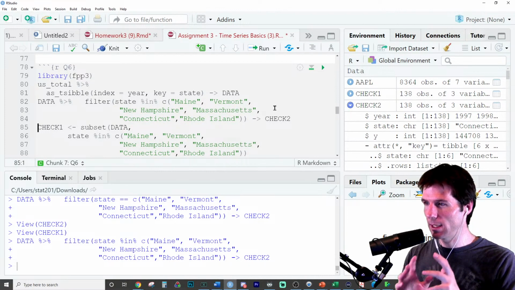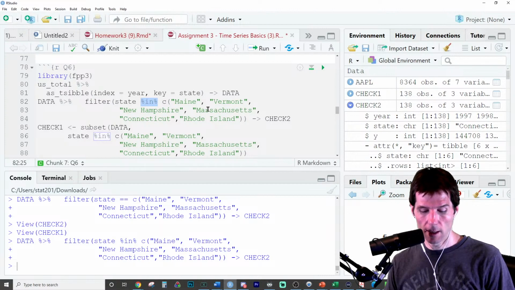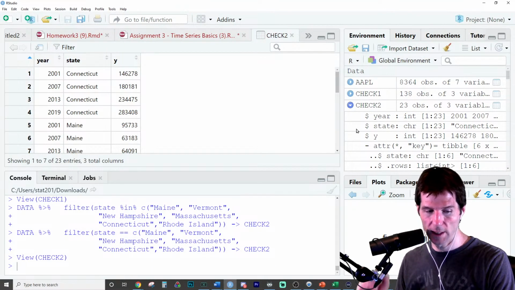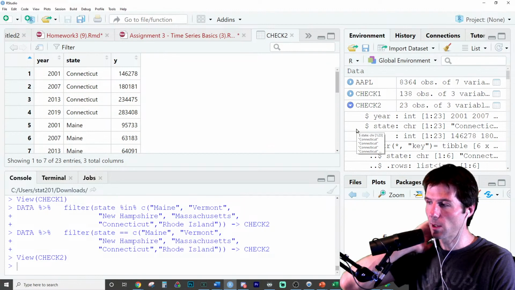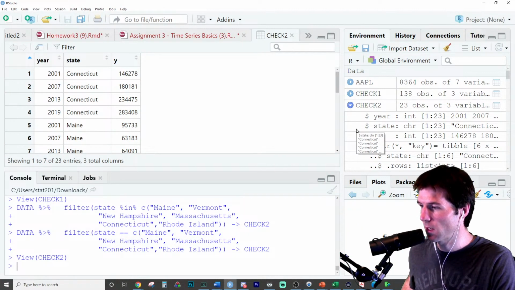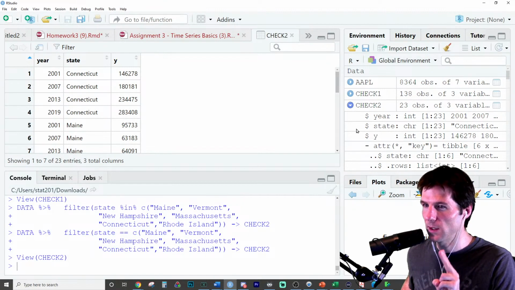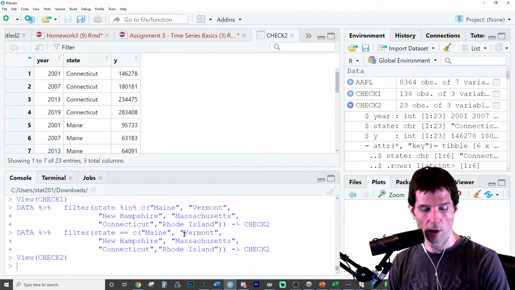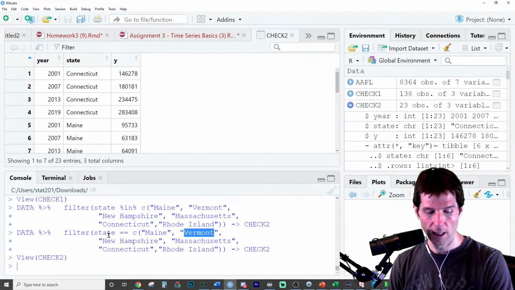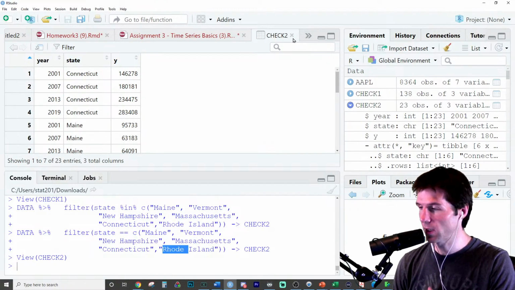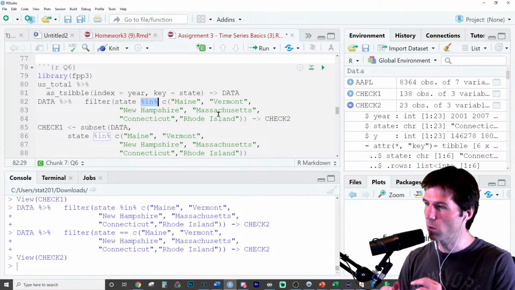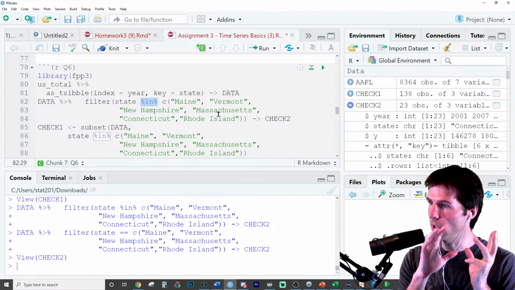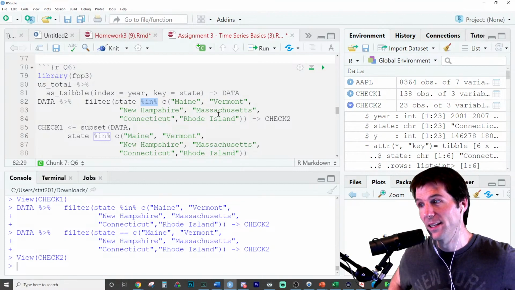The reason this isn't working properly, and it was apparent to me when I saw the pattern, is because it's checking the first observation to see if it's Maine, the second observation to see if it's Vermont, the third, the fourth. Does that make sense, Mark? It's doing a pairwise comparison, seeing if it's equal, so it'll look at the first state, see if it's Maine, the second state, see if it's Vermont, and only select it if it's logically equal to that. We don't want that. We want to choose the ones that are contained in. So contained in is the actual way to write it, not the percent, not the equals, because the equals does a pairwise comparison. We want to see if the state someone gave is contained in the vector. It's always the smallest error.